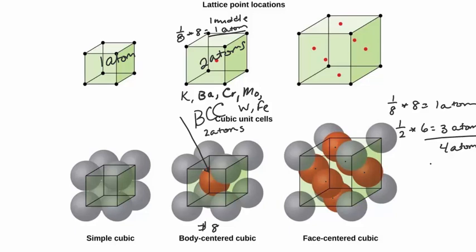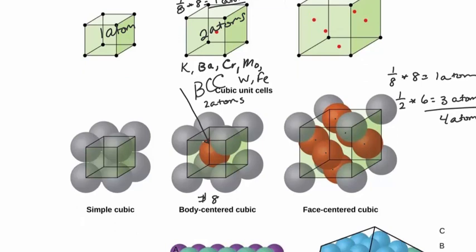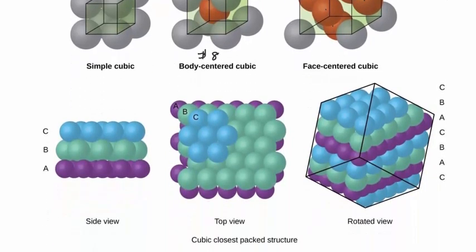And here, let's see if I scroll down, we have some 3D representations. You can see the layers, and we have them kind of in a hexagonal pattern here to show how the atoms touch one another. Now, each atom touches 12 other atoms, so the coordination number of a face-centered cubic structure is 12. Again, those coordination numbers will be important if you're moving on.